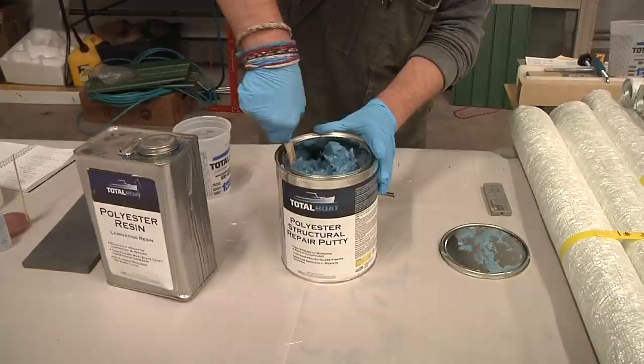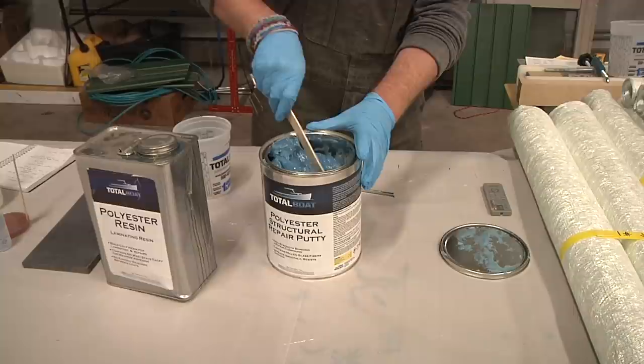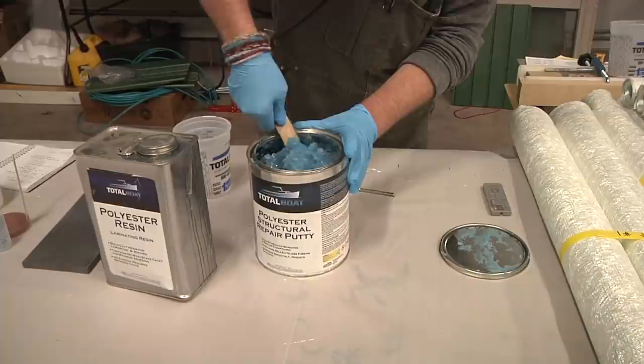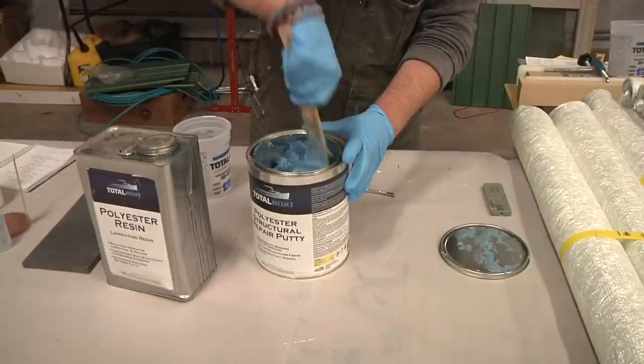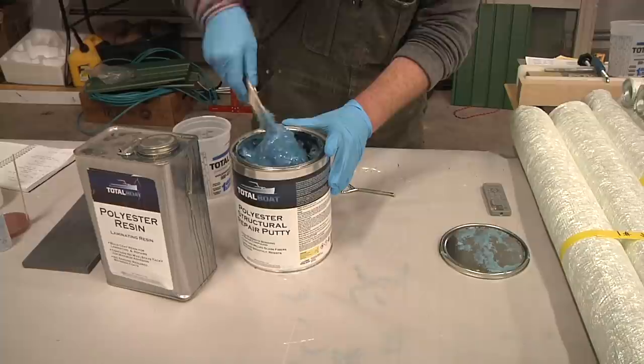However, it has been quite a while since I have used this. And polyester, just like most other things, does have a shelf life. So before I start mixing up quantities of this and slathering it all over the transom, I want to make sure that it hasn't gotten old on me and it's still going to do what I need it to do. So I'm going to give this a good stir here for a few minutes, and then I'm going to mix up a small batch and let it cook overnight, just to make sure that it's going to set up and do exactly what it's supposed to do.